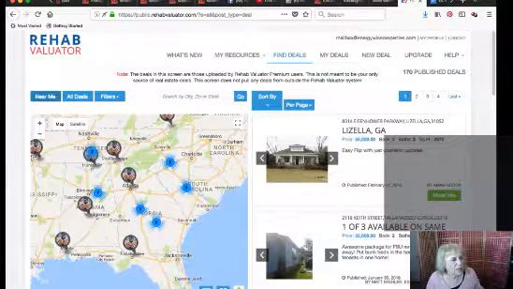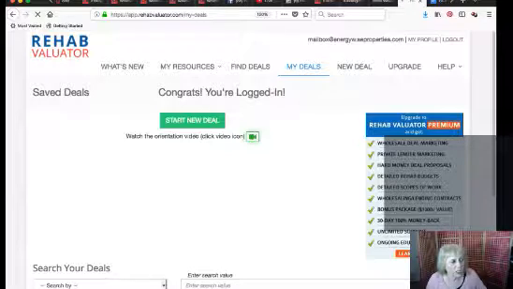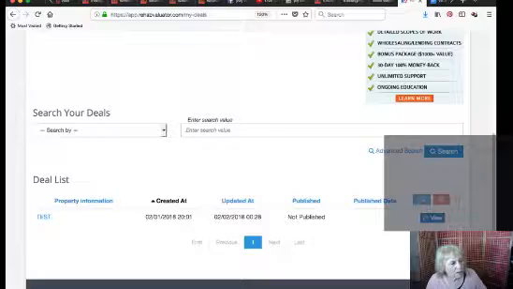Now, the deal is once you upgrade, and this is why people do like to upgrade, if you find deals and you're ready to present them to private lenders or to other partners or even to banks for funding, basically when you upgrade to this software, it prints out a very nice marketing report that you can show to private lenders about the properties. But you can always do the analysis under my deals, which is just the real estate and the rentals as well as the flips.